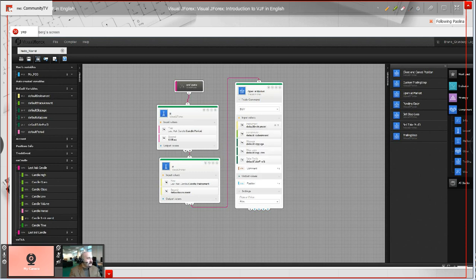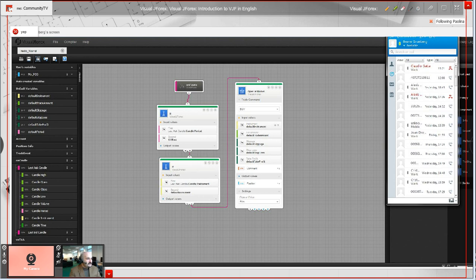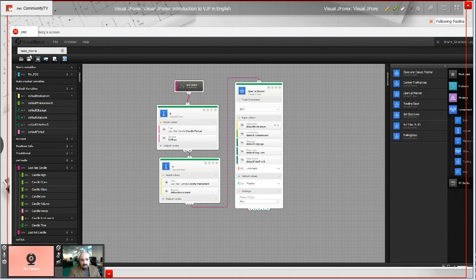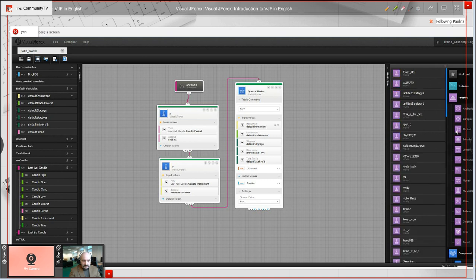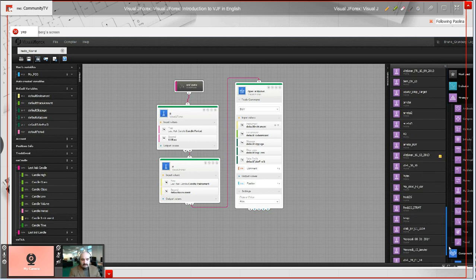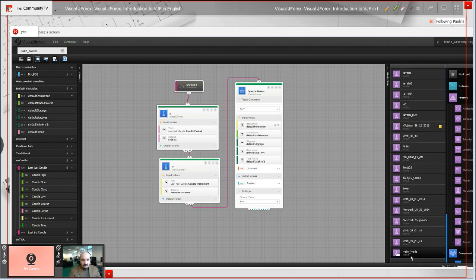Okay. Here I can see the name of my strategy now. And if I go to strategies, I look for my strategies, and I go down, and my strategy is here. I can right click, view source, and here is the code generated by Visual JForex.